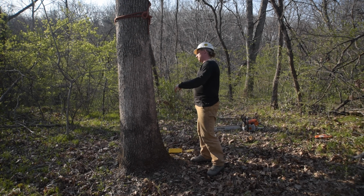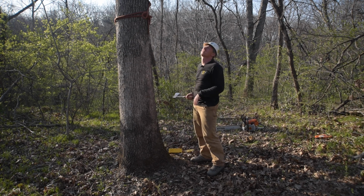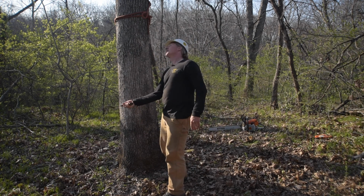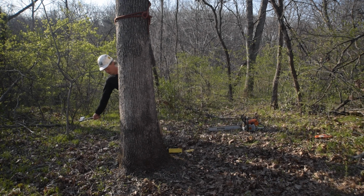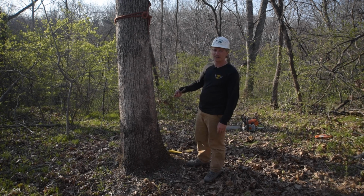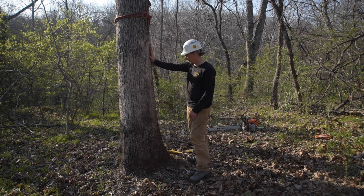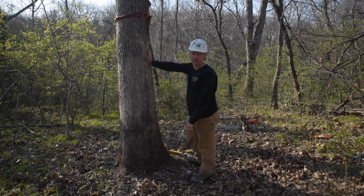And every time you want to sound it, you want to look up and watch it, because sometimes that vibration could knock something loose. This little hatchet probably won't, but a bigger axe will. But you can kind of go around and feel about where you're going to cut it and get a sense of how dense it is. It sounds pretty dense. That means there's probably not a lot of rot going in there. That's one way to assess the stability of the tree. For this thing, the way it sounds, it's live. I'm confident it's going to be a good, healthy tree with good holding wood.